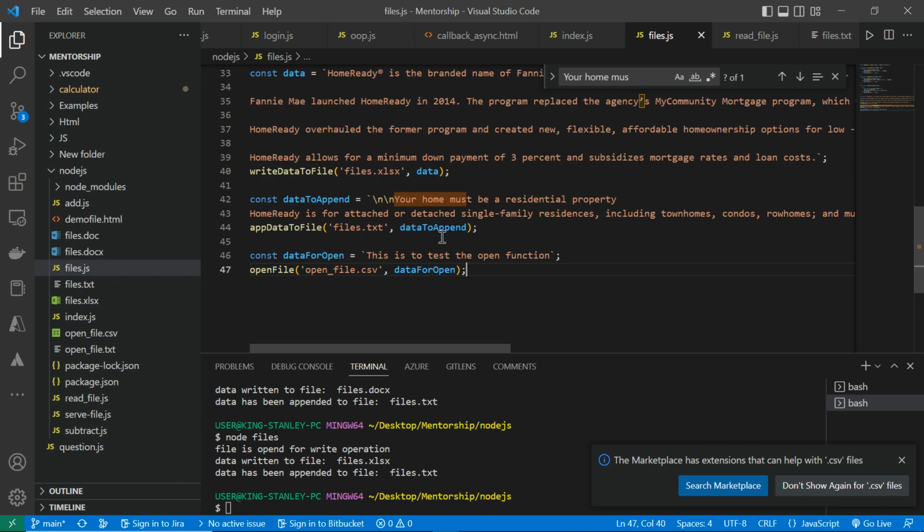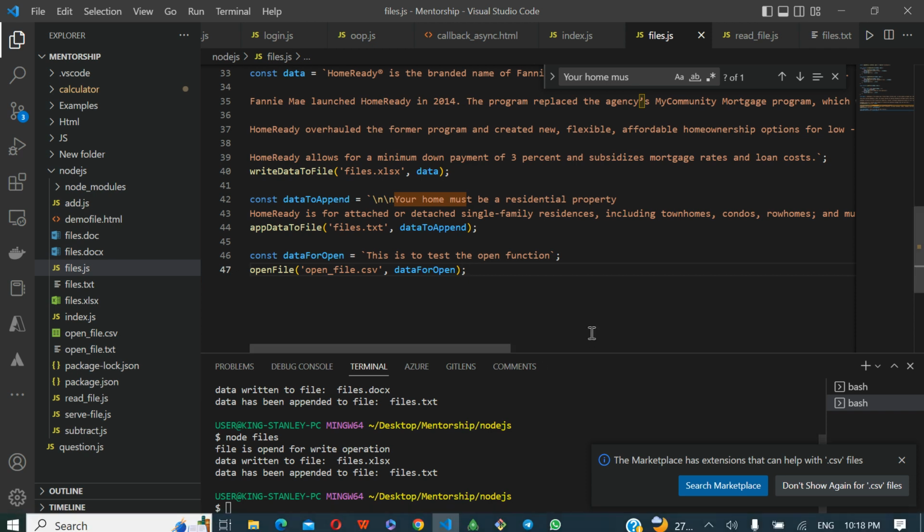We also need to look at another function for renaming the file. You can also change the name of a file. And you know what rename is in real life? You just change the name from one to another. And for you to do this, you require two parameters. First is the current name of the file. And then the second parameter will be the next name you want to give the file.